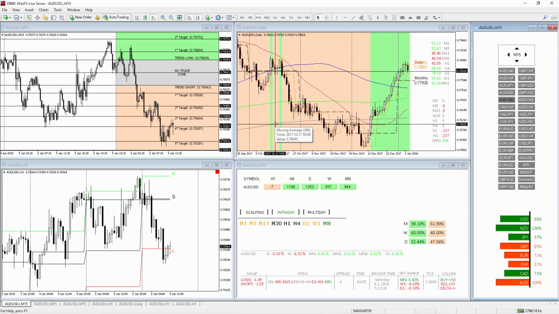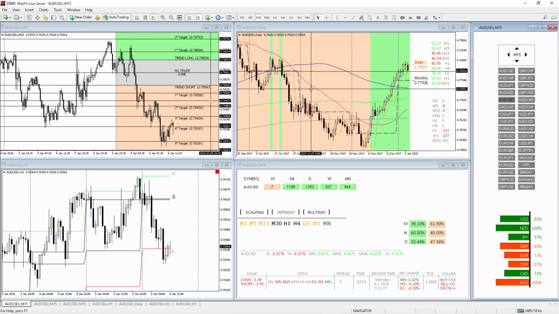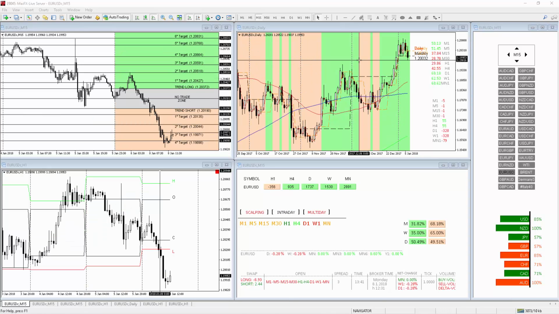Aussie US dollar is moving in a bearish tendency inside the bearish zone of the target geometry. The market is correcting down after 10 consecutive record sessions. Aussie US dollar is losing 0.33%. We have a bearish price action at a scalping level, and with 100% short Australian dollar against an 85% long US dollar, we may have a bearish continuation of the move.